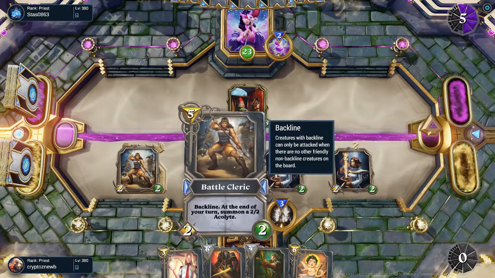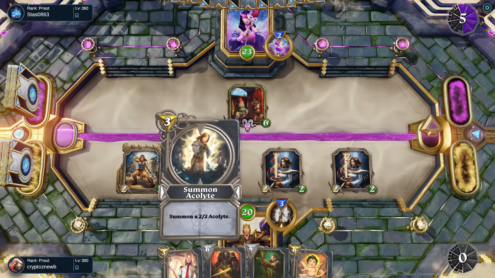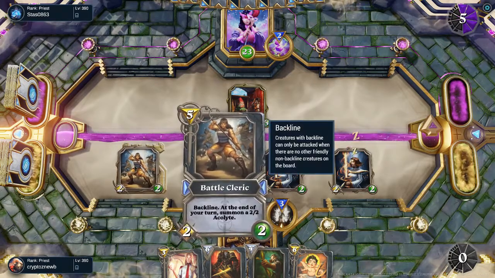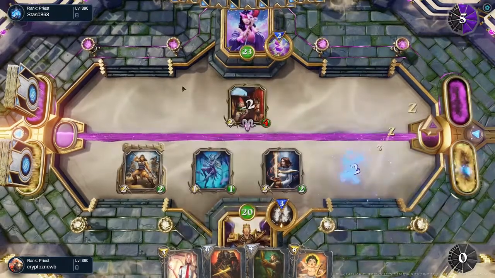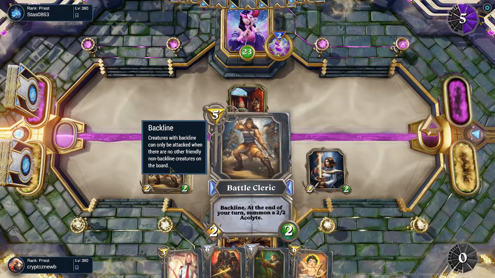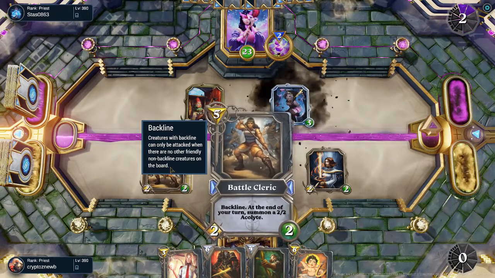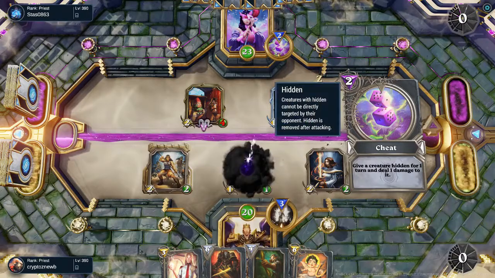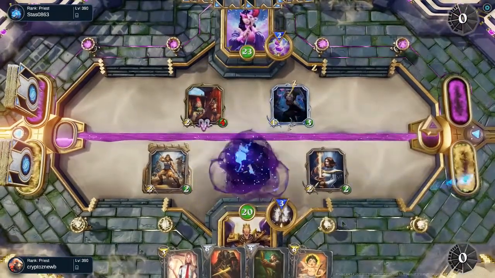So now this, combined with my God Power, I could potentially summon 2 Acolytes every turn, as long as this is still on board. And for those new to the game, backline, well, there it says what backline is. Backline creatures can't be attacked until all of the creatures are cleared off the board. That's what she's trying to do there.